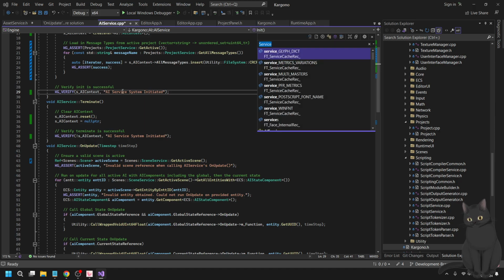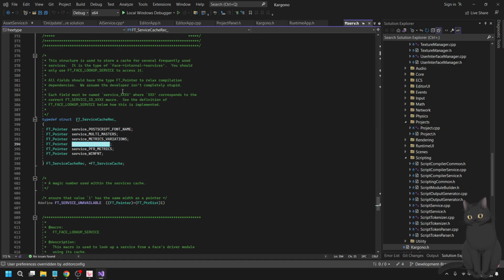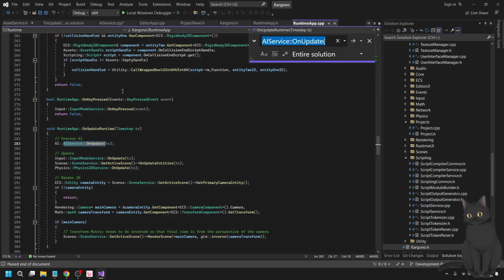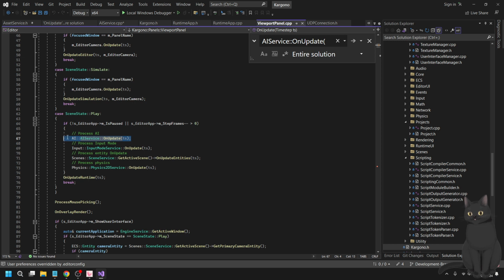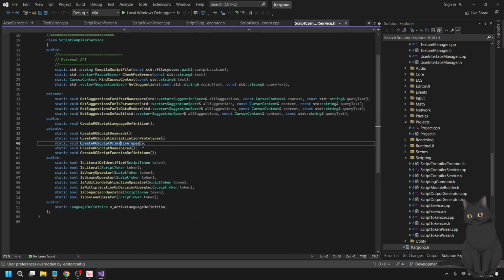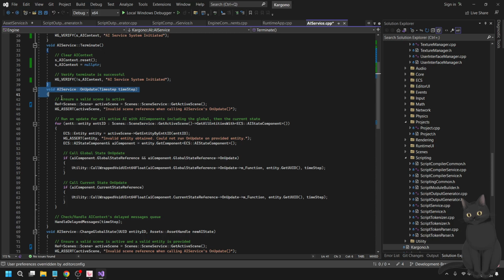Hold on. Wait. Let me just find it. Let me see if I do AI service on update. Oh no, I did that. AI service on update with an open. Yeah, here we go. No, I do call it. I don't know why it doesn't show up in the Visual Studio thing, but yeah, I am calling it. This viewport panel exists inside of the editor app. So I'm calling on update here, and I saw in passing that I am calling it in the runtime app as well. So this is already hooked up, so I don't have to worry about that. And oh my, I really looked through everything, didn't I? So yeah, on update's hooked up and everything, so it's fine.